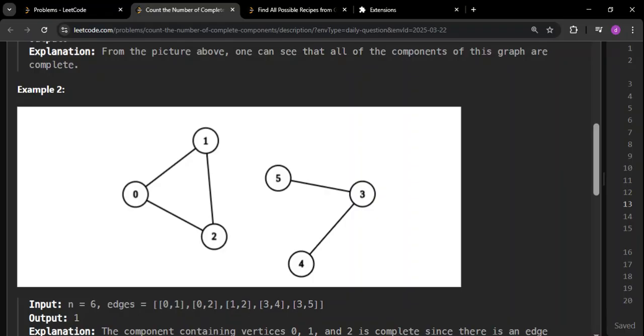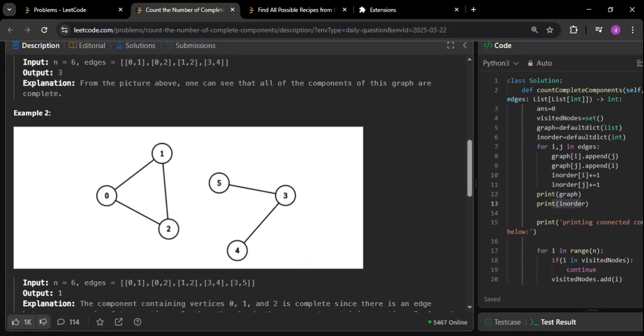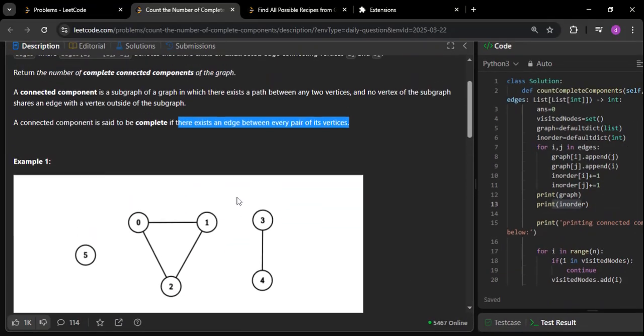Through 3 you can go from 4 towards 5, okay? Similarly, vice versa, from 5 you can come to 4 through 3. But the idea here is there is no direct edge between 4 and 5. For that reason, 3, 4 and 5 cannot be called a complete connected component. They are a connected component, but they are not a complete connected component, okay? As simple as that. So I hope now you understood the reason, okay?